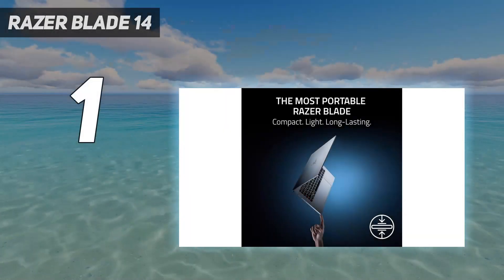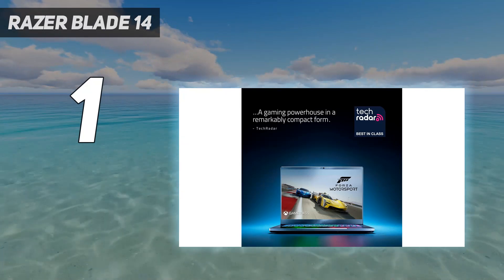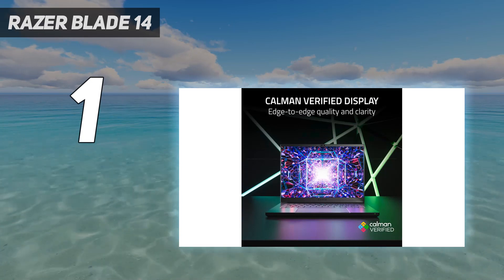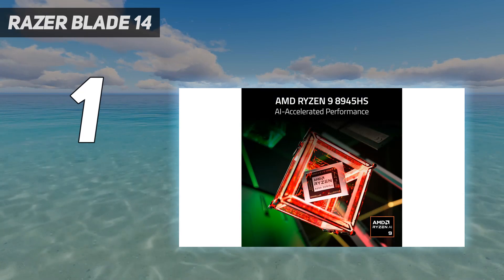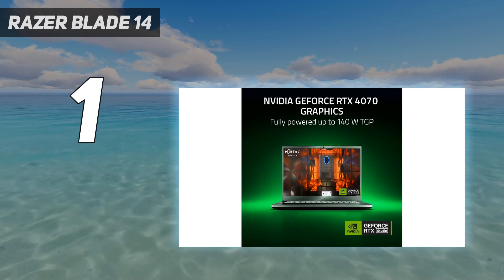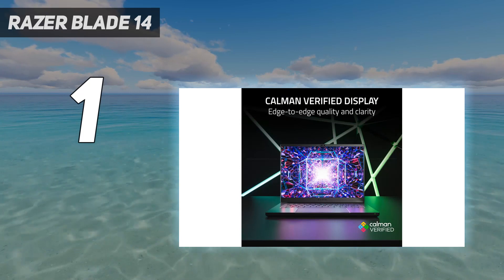And at number 1: the Razer Blade 14. The Blade 14 is back for 2024 with a new CPU and the same classic style that makes this laptop such a hit with gamers. Machined from a single block of CNC aluminum, this is easily one of the most well-built gaming laptops on the market, and the fact that it's as lightweight and portable as it is immediately draws comparisons to a MacBook Pro. While the latest hardware refresh doesn't completely outpace its predecessor, it does beat it by a respectable margin, as well as outperforming every other 14-inch gaming laptop we've tested so far this year. Given Razer's pedigree, I expect their lead here to be secure for many months to come.